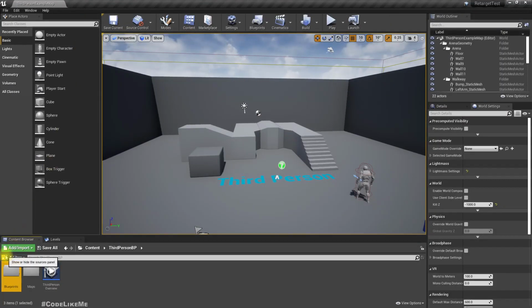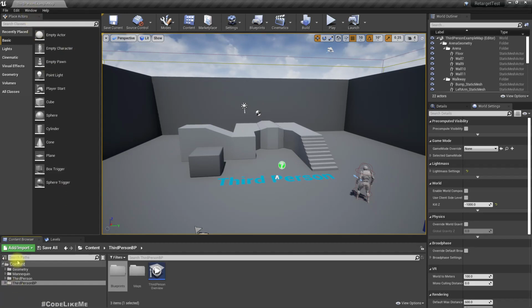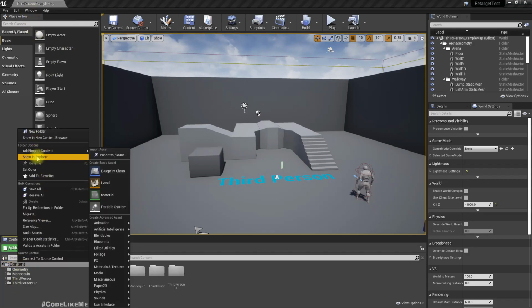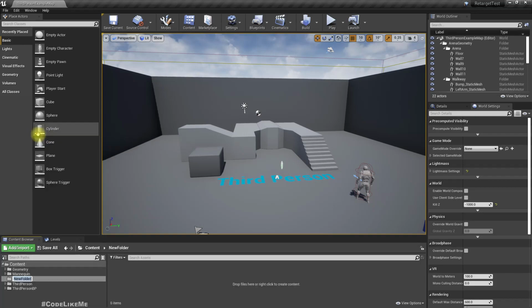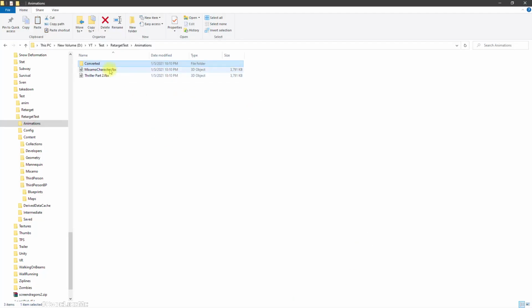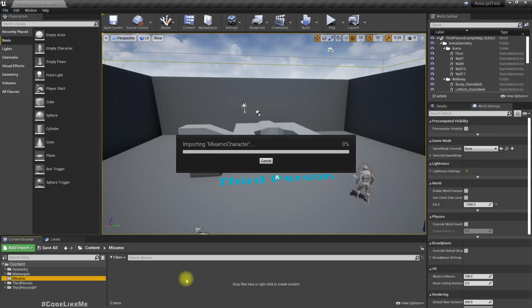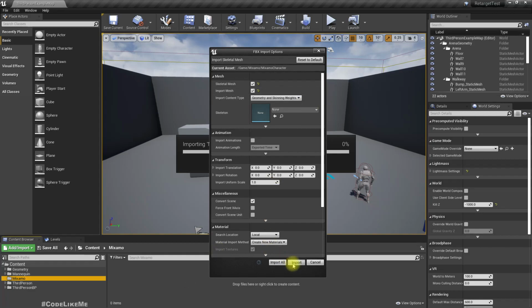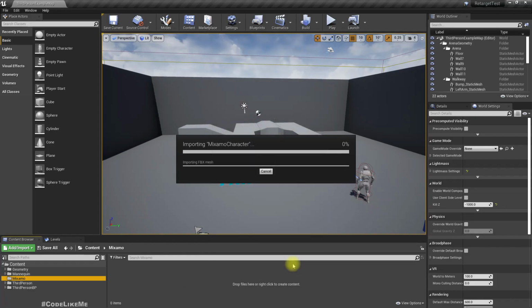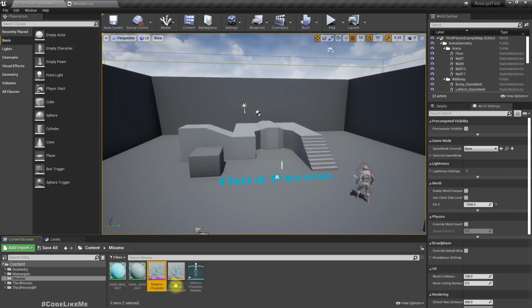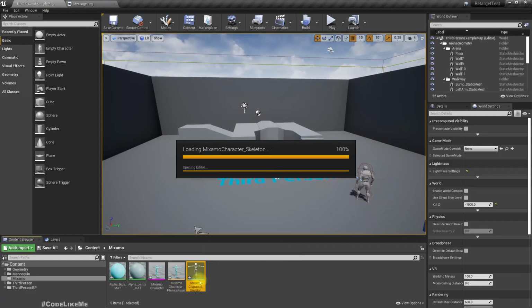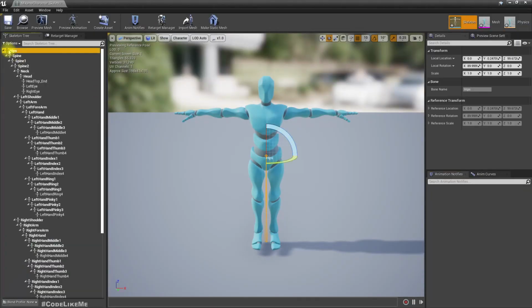Now, the reason to do this is because by default, let me show that too. Let's create a new folder, Mixamo. If I import this and open the skeleton, this is the skeleton hierarchy I get.